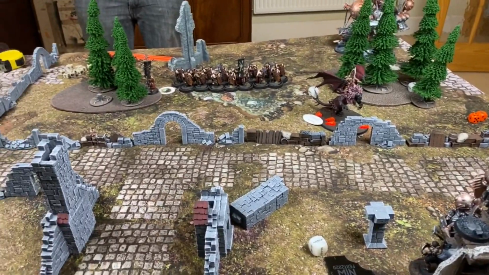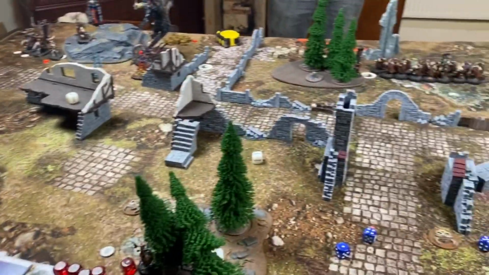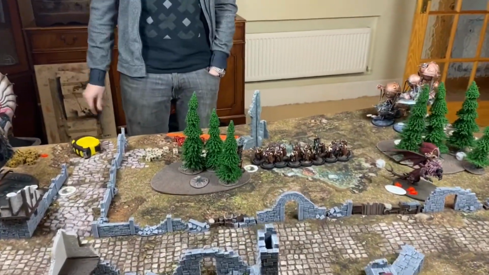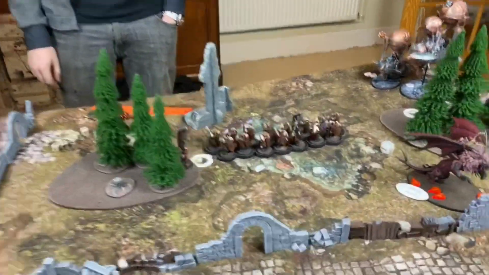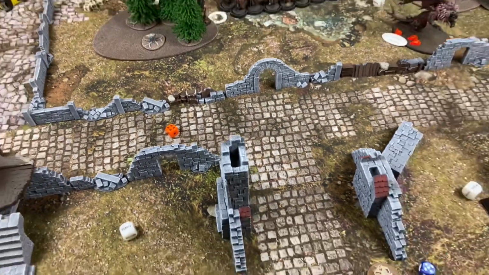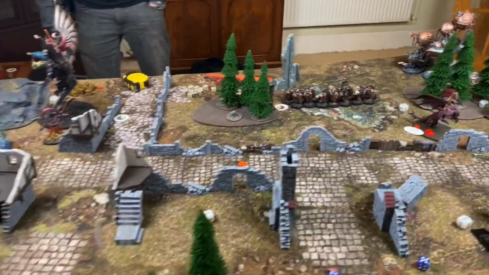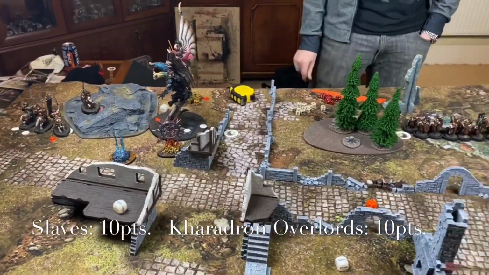We do score 1, 2, 3, and then D3 plus 1 over there as we burn it. See what we roll. So for another 3, so 6 points, which brings us to 10 points each going into priority.